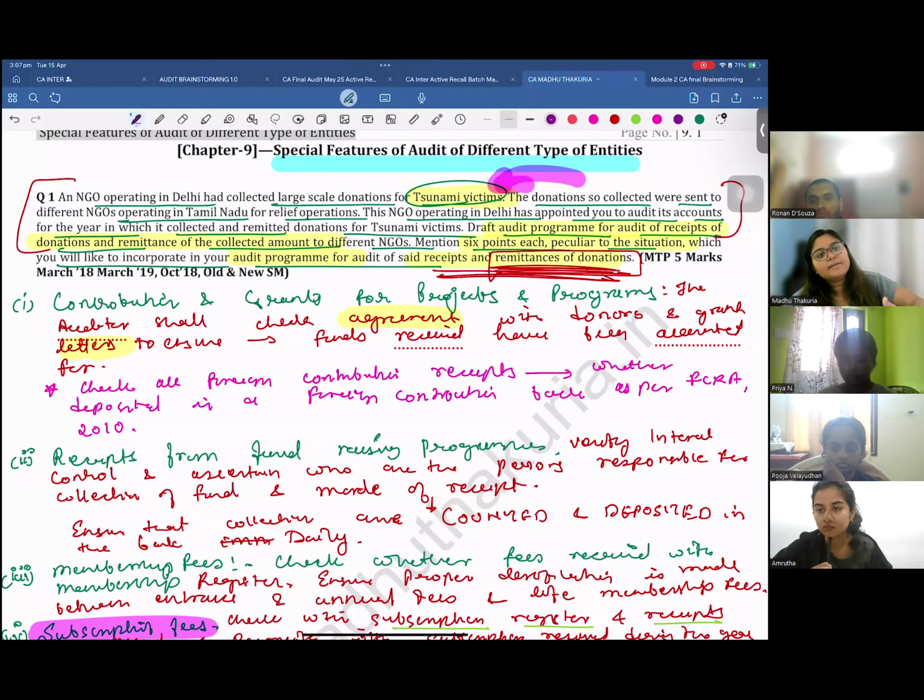Then they decide whether they want to go for the partnership, the LLP, the NGO, or the cooperative society. So tomorrow we will start with the government audit. We will do all types of audit: propriety audit, performance audit, comprehensive audit, efficiency and effectiveness audit, audit against the rules. Everything we will do properly, and then we will jump to any other topic.